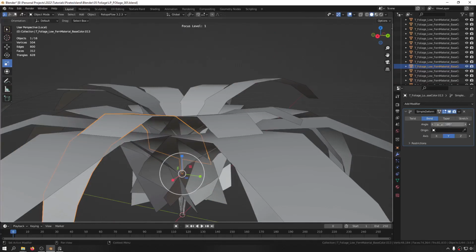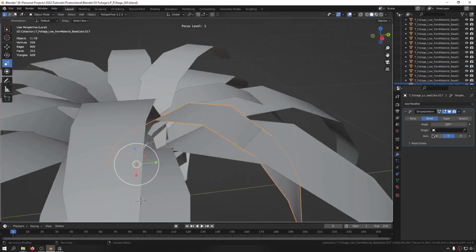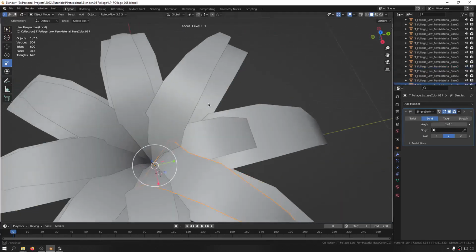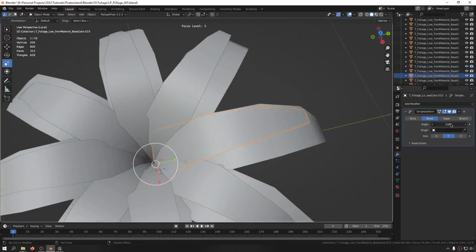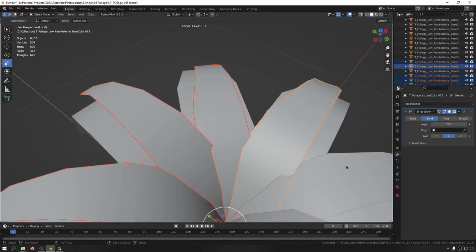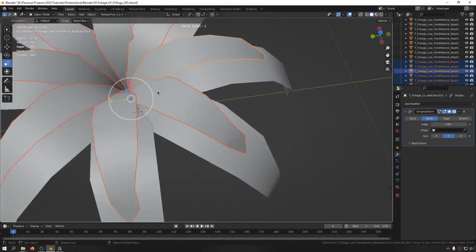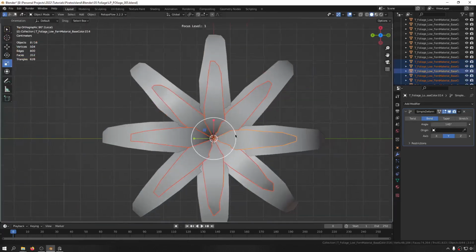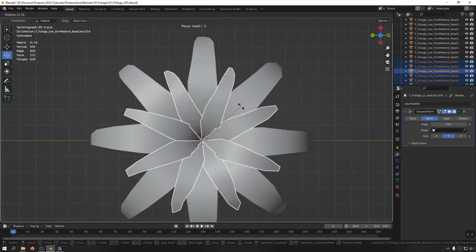So this one and this one, and there's only this one remaining. And now let's take these layer 2 ones. I'm going to rotate them because they are completely on their side.